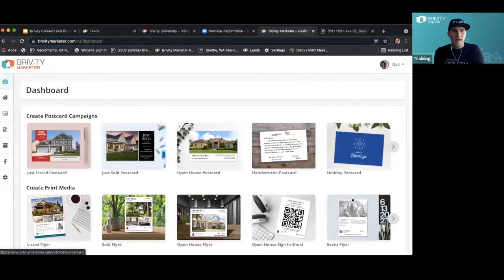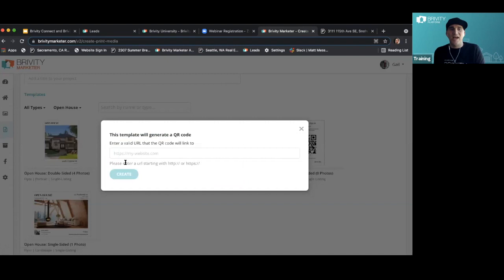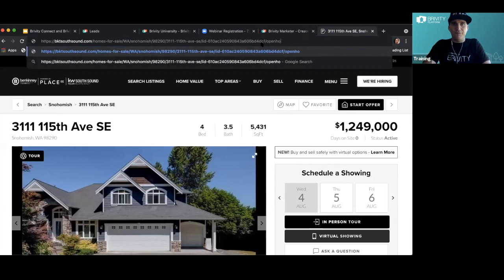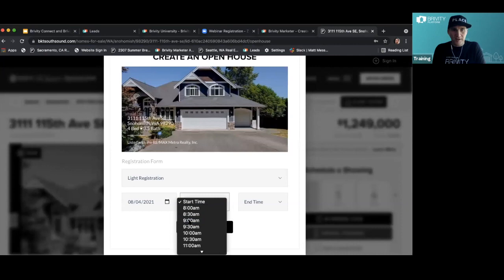If I have an open house coming up, there's this open house sign-in sheet where you can easily create this QR code that when somebody walks into your open house, if they shoot that QR code, you can give them the sign-in to the open house form. And that's a form that we can easily build on Brivity by coming up here and pulling up my listing and doing /open house, right? So I'd come in here and be like, all right, I'm going to do an open house registration form here. It's going to be from there. I get my registration form like this.